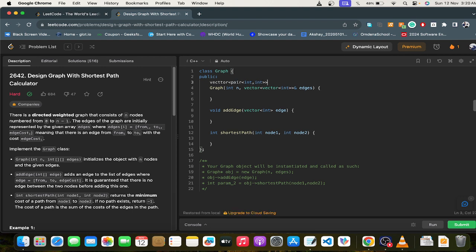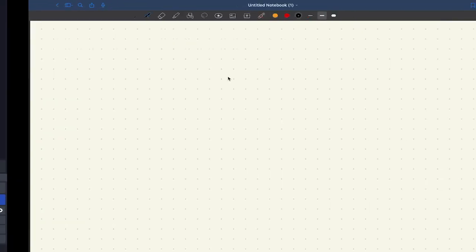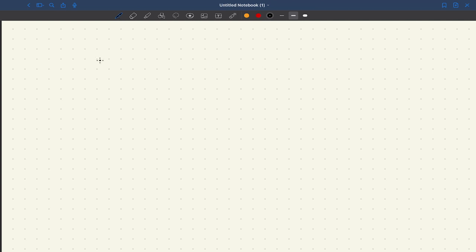So I'm preparing an adjacency list. So this will be my adjacency list, right? But there can be many such rows in my vector. I'm mapping, since we have vertices from 0 to n minus 1 only, right?